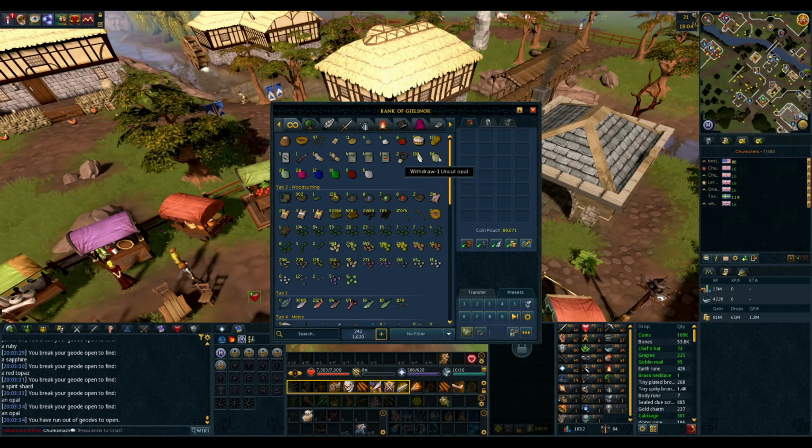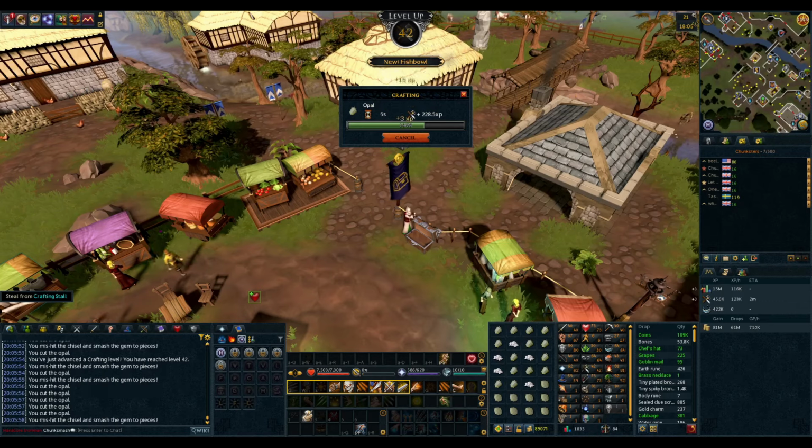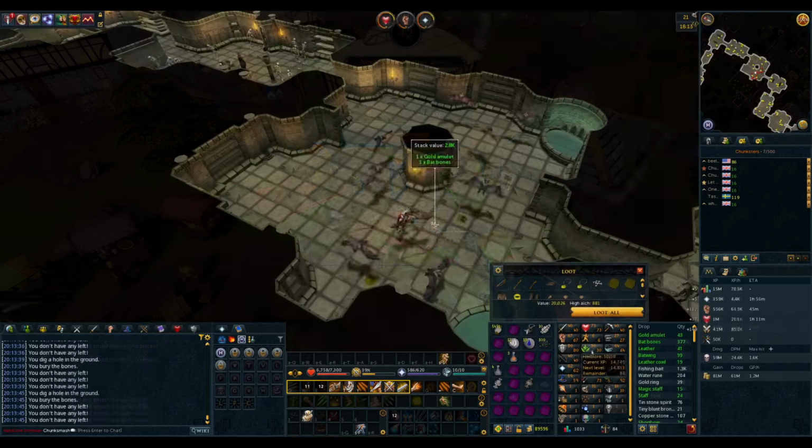Good news is I'm 41 crafting already and have a decent amount of banked crafting XP, so that should not take too long. That's level 42 crafting from cutting gems in my bank, and I might have enough stuff for 43, we'll see. I did not.